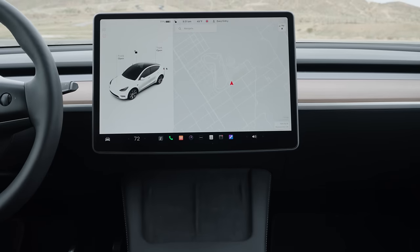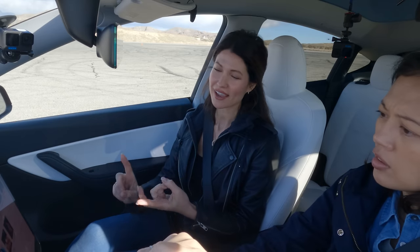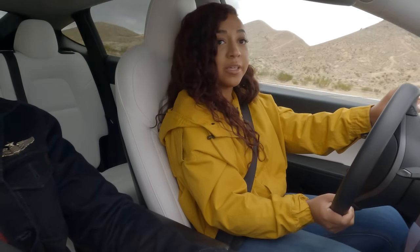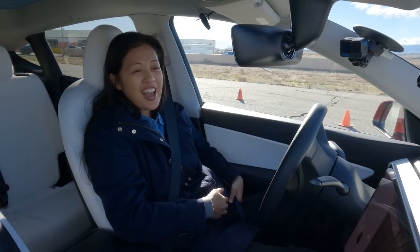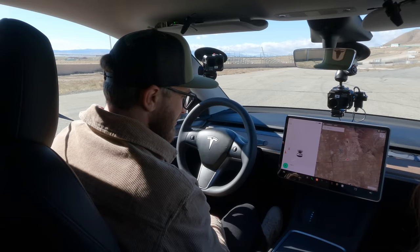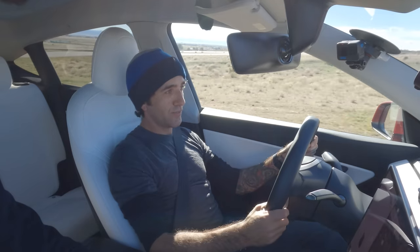Tesla doesn't like to play in the sandbox well with third-party apps at times. How much do you love Android Auto? I think it's the best thing to happen to infotainment. Well, this doesn't have it — there's no CarPlay and no Android Auto. What? Are you kidding me? You are left to your own devices. It also has a voice assistant like Siri, Alexa, or Google. What's your kid's favorite destination? Cheesecake Factory. Press that button and ask it — 'Take me to Cheesecake Factory.' There you go! Make it 68 degrees. Play the Beatles. That's a very user-friendly experience from one button.